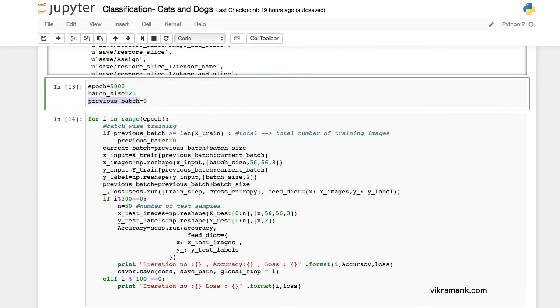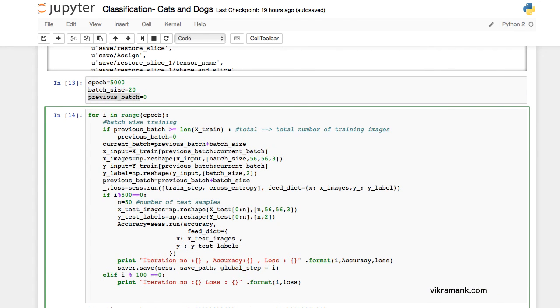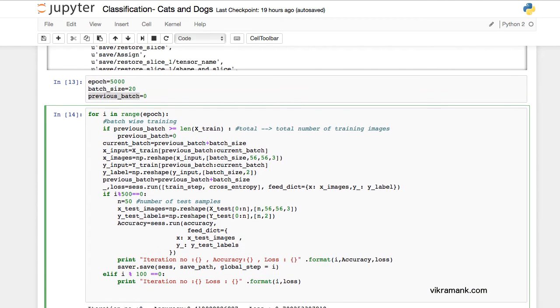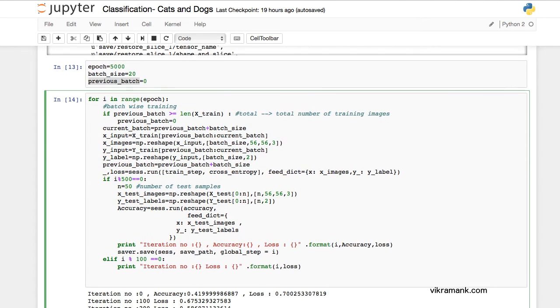This is where my optimization starts. The very first thing is to divide the input images and labels in terms of batches. These few lines of code take care of that. And following a regular way of training and optimization, I run the optimization code here.